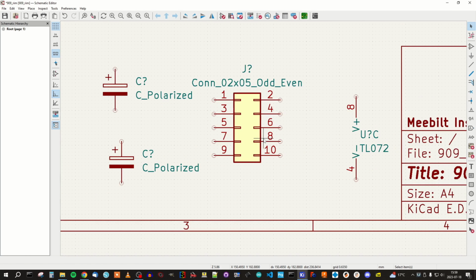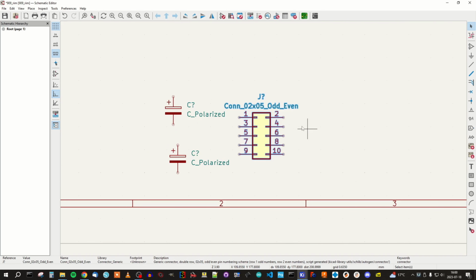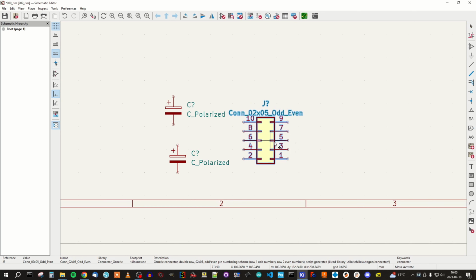All right. So one word about the power connector. We will move this over here, and that is the side with the marking, the pin 1 marking. That is minus 12 volt, and so these are the pin 1 and pin 2 here. And pin 9 and 10, they are used for plus 12 volts, and the ones in the middle are ground. So we will actually need to rotate this like this.